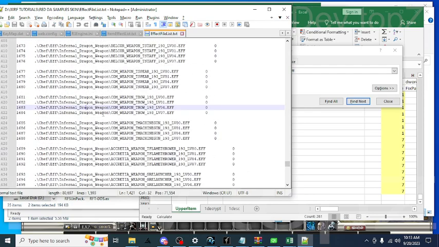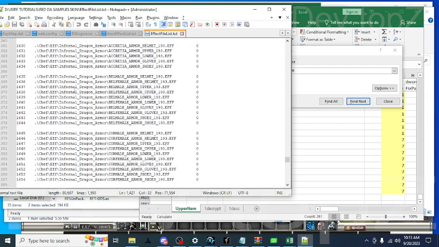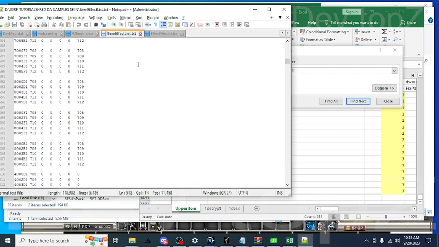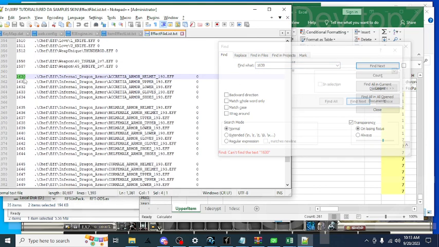Oh, Infernal Dragon. Oh, this is the correct one. I'm so sorry, guys. Let's check it again on the item effect. Oh, it's not here.